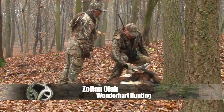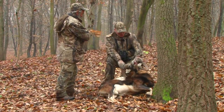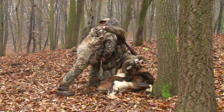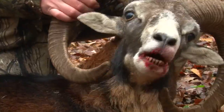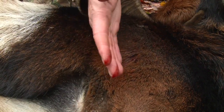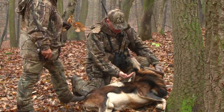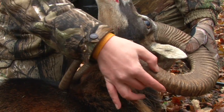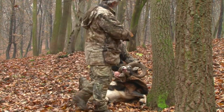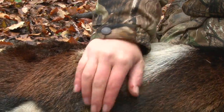Beautiful ram, huh? It's very handsome. Fantastic. Yeah. So, thank you very much. Thank you. Fantastic hunting day, what a beautiful ram. Beautiful. Yeah. Absolutely. Now the shot's absolutely spot on perfect, yeah? Absolutely. So he's got really big long curls coming in. That's a very, very handsome animal there. Yeah. Very, very beautiful. Nice winter coat, deep white saddle on him.